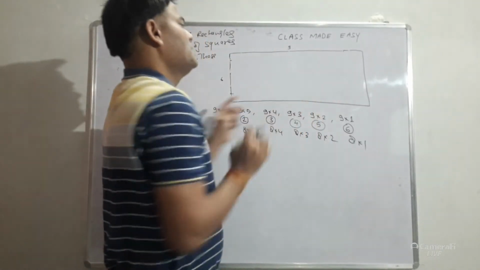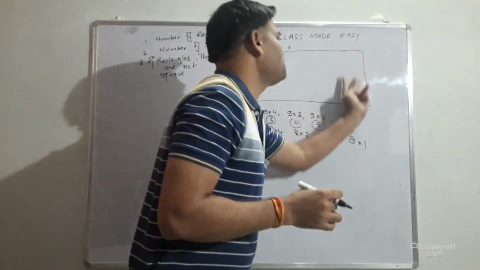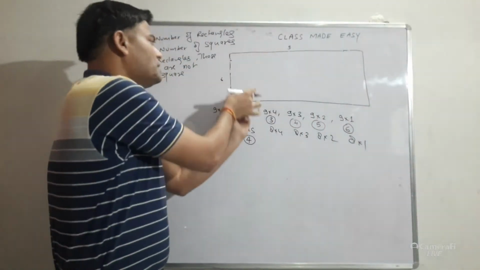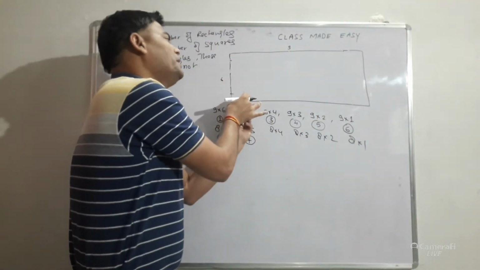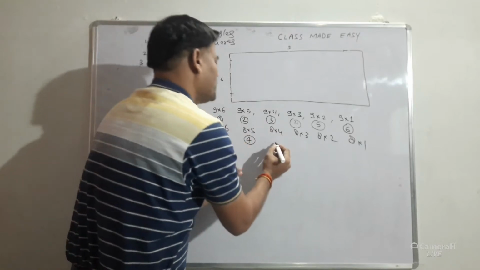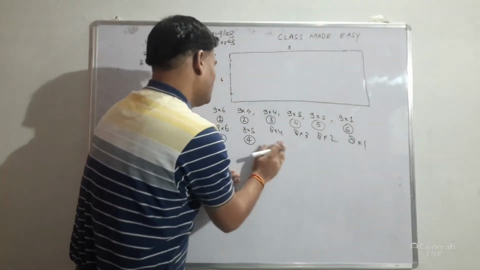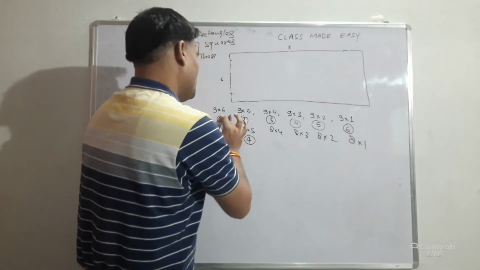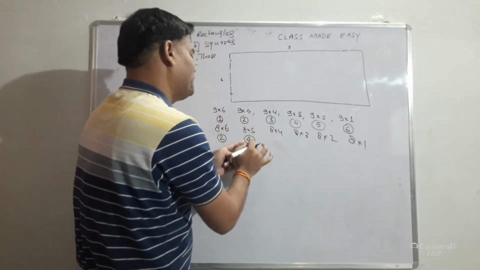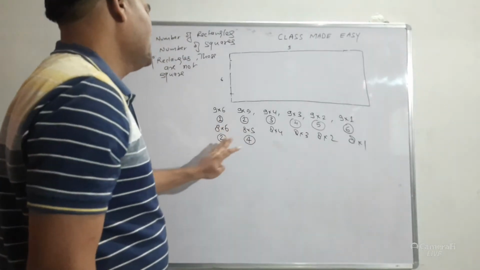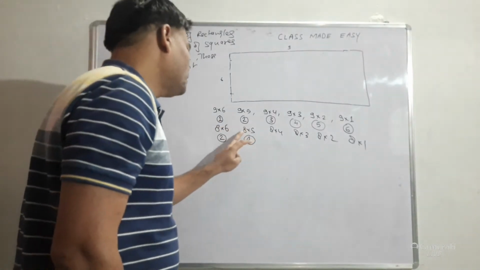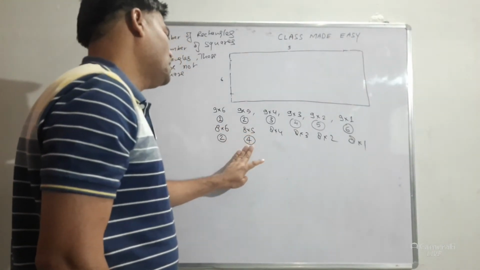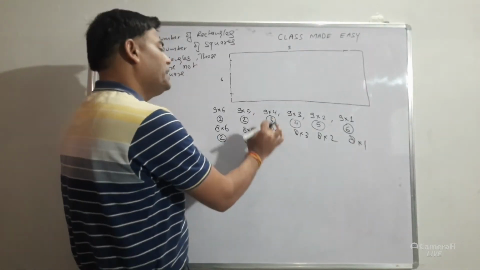so 4 rectangles. Here I leave this part. If I leave this, the same process is repeated. So total 4 plus 4 is 8. Total it is double of that, and 8 by 5, total 8 by 5 is this 2, and total 8 by 5 is 4.